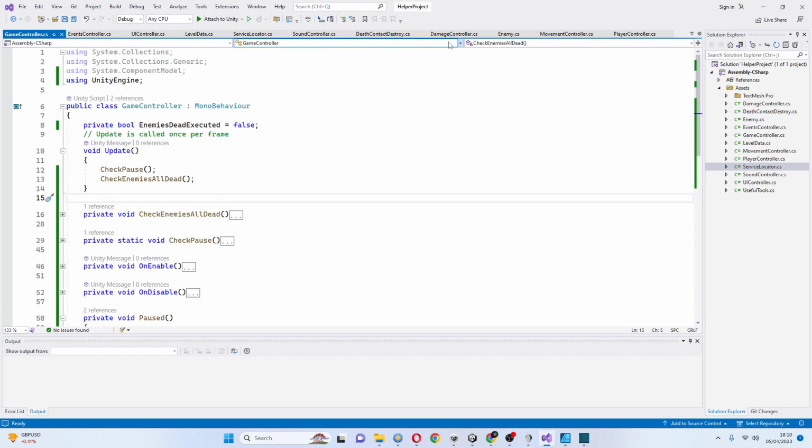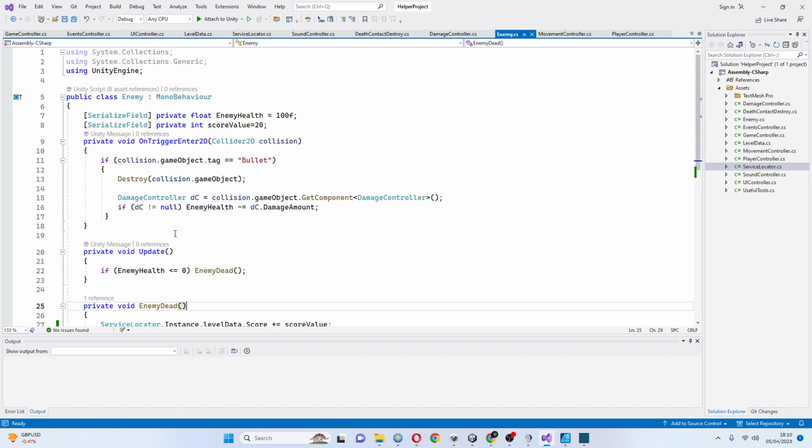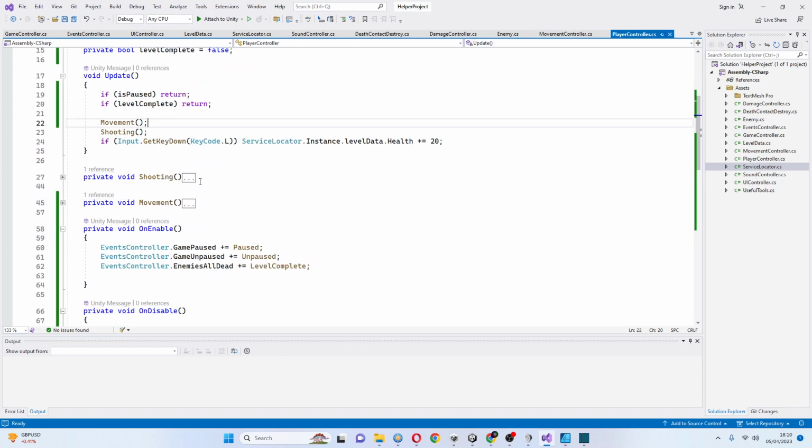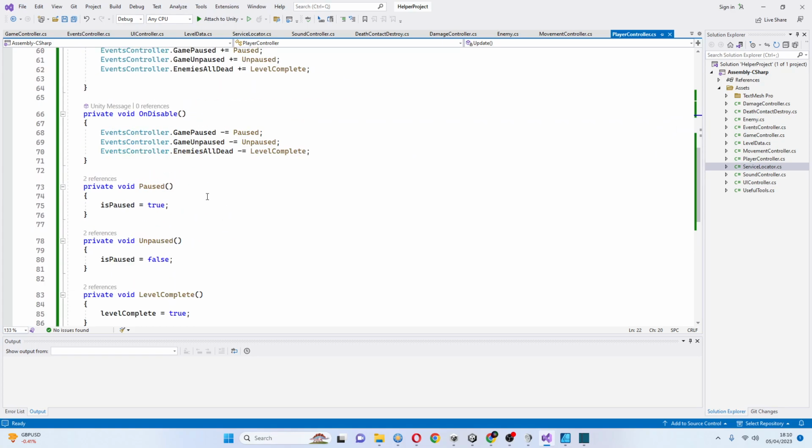And then whatever needs to respond to it, you have to do, let's just get to a simple bit like that. Paused is true, and then you have to add this bit here. Right, there you go. I know it's confusing, but I tried my best to explain it, and I hope you got it.